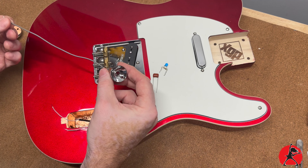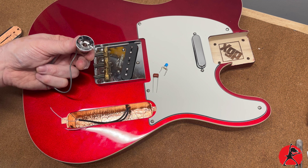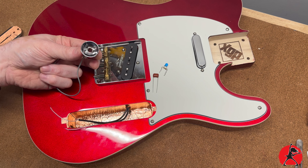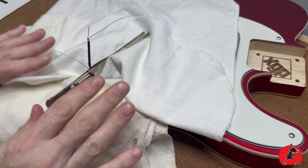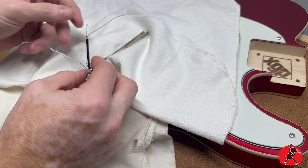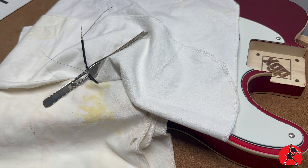The first thing I like to do is make sure that everything is tinned. I'm going to heat up the soldering iron and start tinning all of the ends so we can make the connections and then start working on the actual pots. I like to put my pots facing each other so we don't have any issues when we try to stuff everything back into the cavity. Let's put the switch on, and we'll also put in this output jack. I'm thinking about possibly changing this — I have another version of the output jack cover that is nickel rather than chrome, and I kind of like the nickel better.